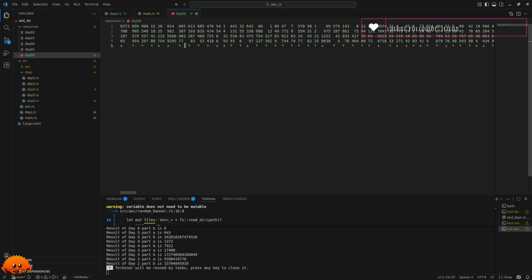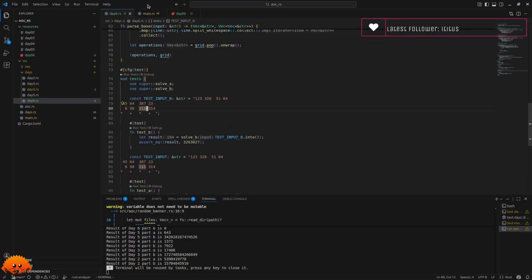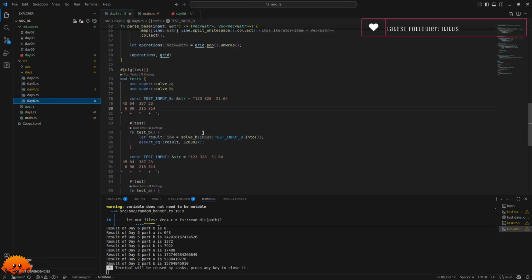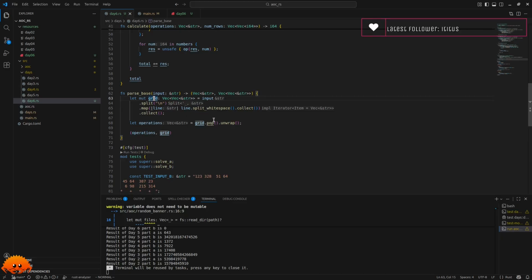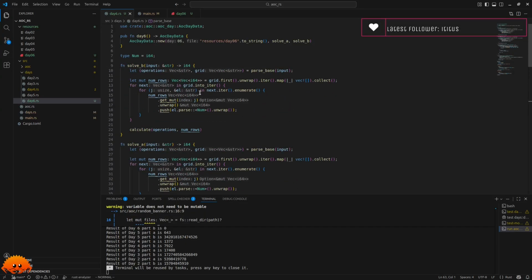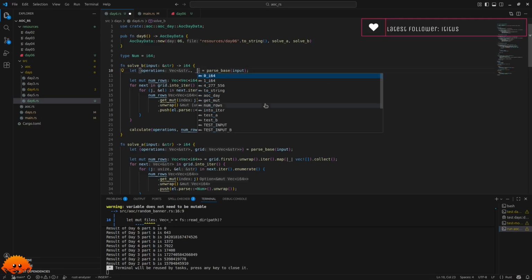Yeah, I think that's it. We have to look at how many spaces are behind an operator and take as many numbers. And then we have a trailing white space, but that is all right. So we can use... We have to rewrite this again for it to actually work, or we don't really have to write it, but we have to ignore the grid here.